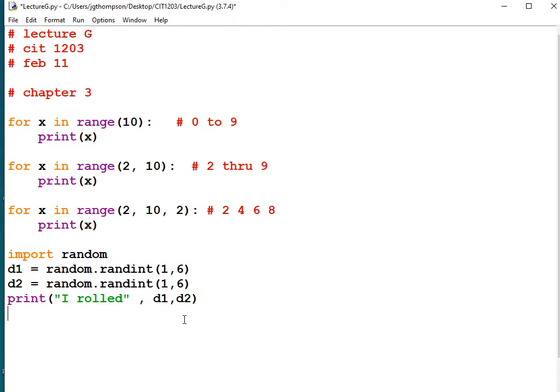All right, how do we check to see if we roll 2 6s? Well, there's one syntax where you use what's known as the AND keyword, but on the other hand, we could just add them up and see if they equal 12. So while D1 plus D2, and when I say not equal, I type that with an exclamation point. Exclamation point equal 12 colon.